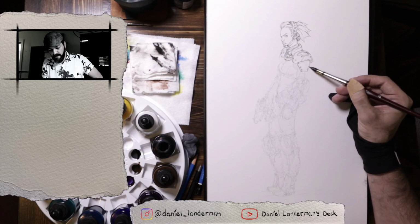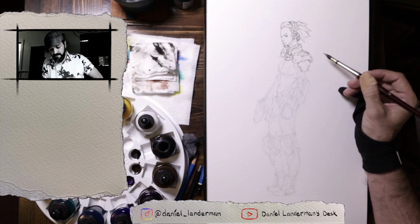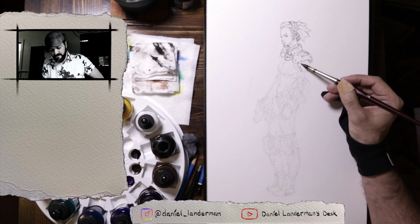Normally, I wouldn't be able to get lines this fine with the G-nib. So that's where the little bit of customization comes in.